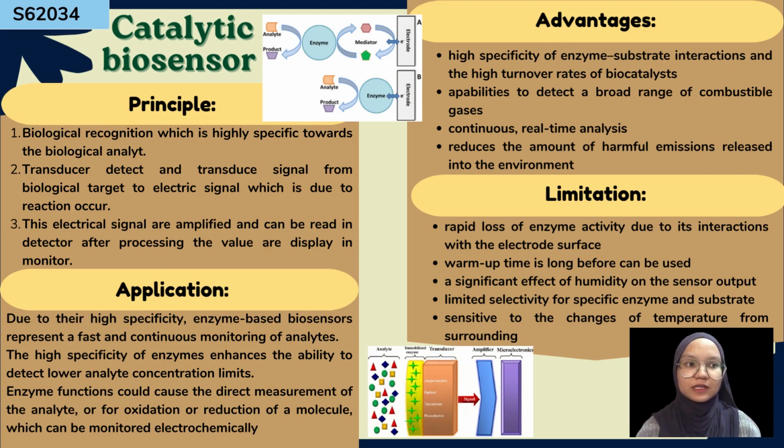The principle of catalytic biosensor is first, biological recognition, which is highly specific towards the biological analyte. Second, the transducer detects and transduces signal from the biological target to an electric signal, which is due to the reaction that occurs. And the third one is this electrical signal is amplified and can be read in a detector after processing, with the value displayed on the monitor. Now let's move on to the application.